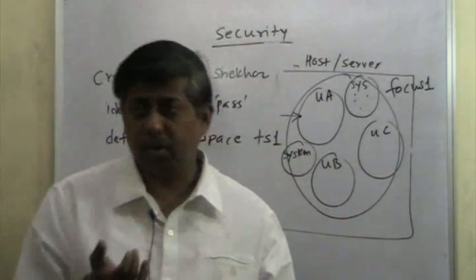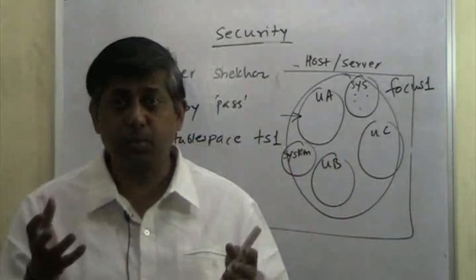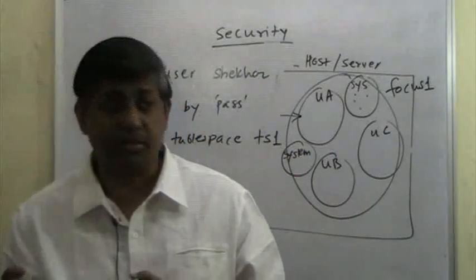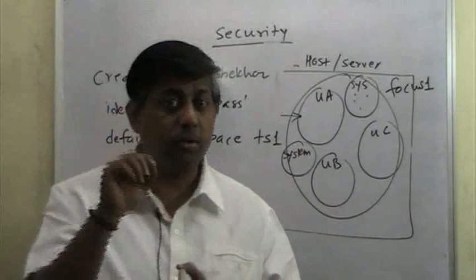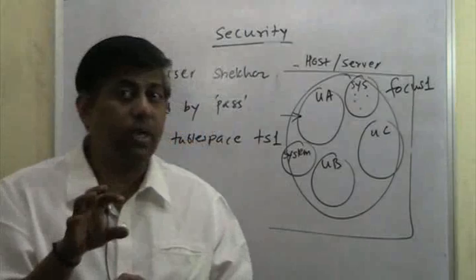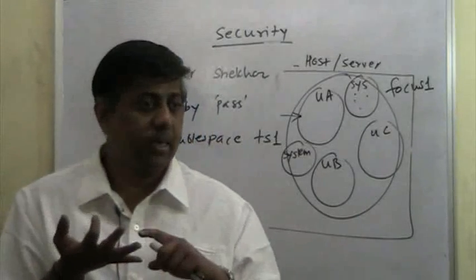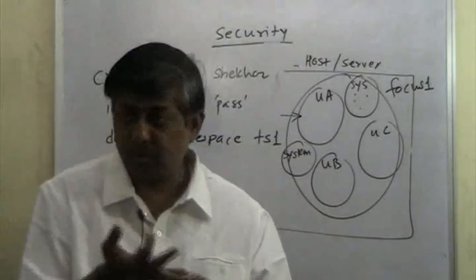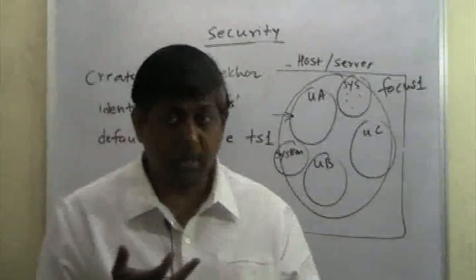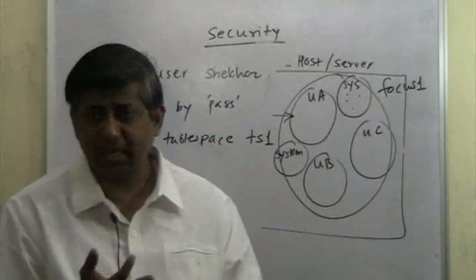So if I create a table, if I create a cluster, if I create an index, all those things which require hard disk space. Let me repeat, all those objects that require hard disk space, those objects only. So that's why I said only 3 objects. Tables require hard disk space, indexes will require hard disk space, clusters will require hard disk space. We don't know too much about clusters, so right now just think about tables and indexes.